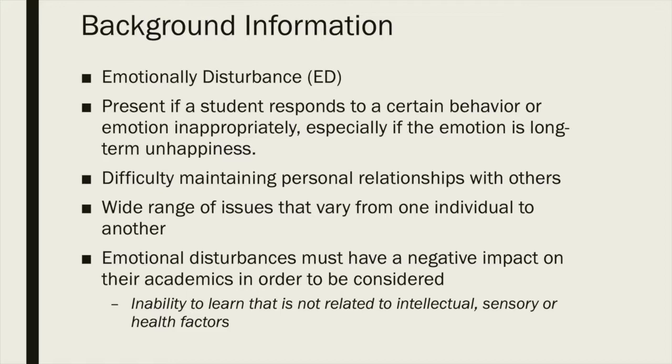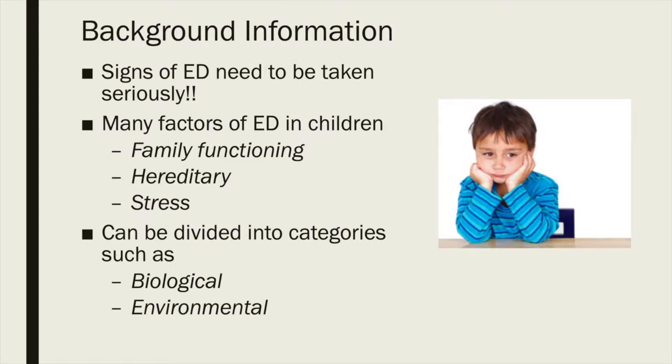In order for a student to be classified or considered for ED, it must have a negative impact on their academic achievement. For example, the inability to learn that is unrelated to their intellectual development, their sensory development, or health factors. It is especially important to take the signs of an emotionally disturbed child seriously, as it may lead to physical aggression or self-injurious behavior.